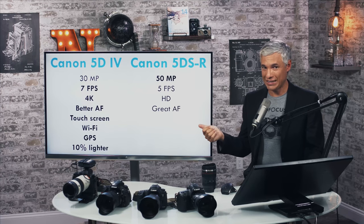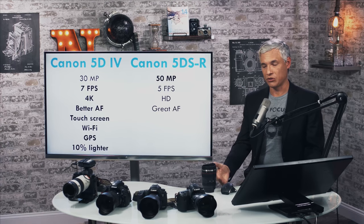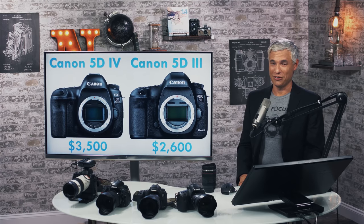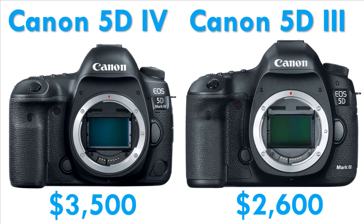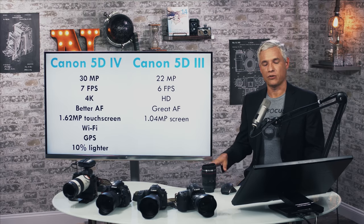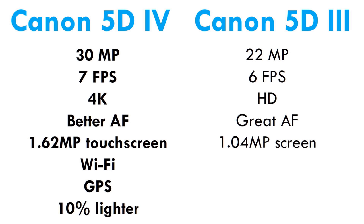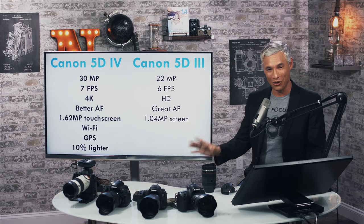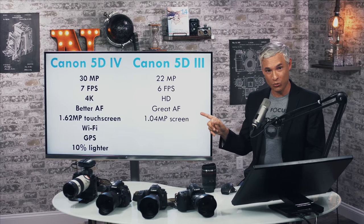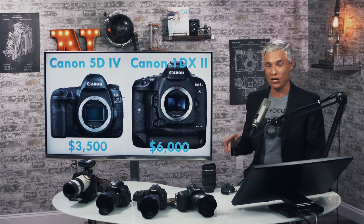Compared to the original 5D Mark III, the 5D Mark IV is about a thousand dollars more expensive by current prices. The 5D Mark IV is just better in every way than the 5D Mark III: more megapixels, faster, better video, better AF, lots of new features, better screen on the back. If you are using a 5D Mark III and you don't want 50 megapixels — if you know Lightroom is already slow and you don't want to deal with it — the 5D Mark IV is a clear upgrade. You will be happy with it. It will feel comfortable in your hands. That's really what Canon is selling here. Lots of people are using the 5D Mark III for wedding and portraits — this is better in every way. Let your 5D Mark III become your backup camera and use your 5D Mark IV as the main, and you will be happy.